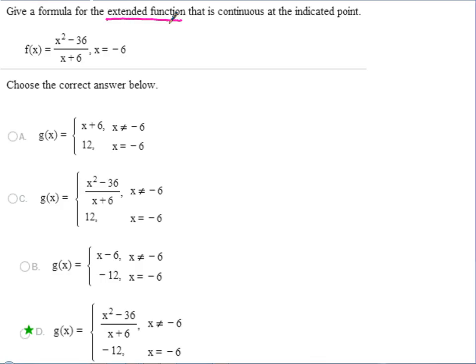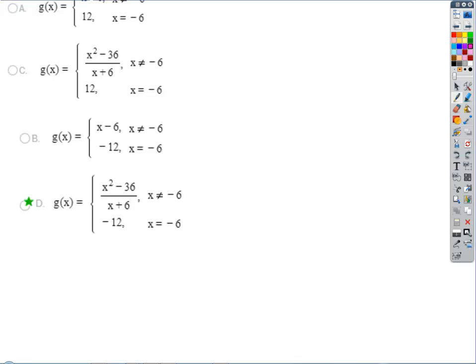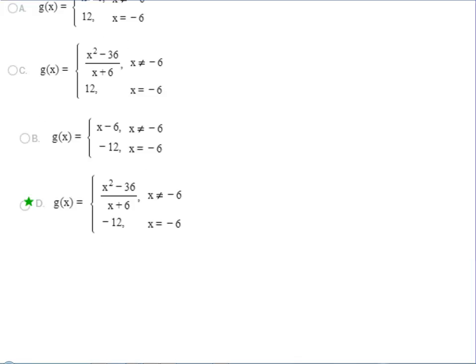So, same kind of a deal. We've got a hole at x equals -6. We want to take a limit to find out what the y value would need to be for me to fill in that pothole, right? And then one of these answers turns out, D I guess, is the right one. But that's the same question. Okay. If I take the limit, -12 is the y value that this function wants to have, that the ant anticipates stepping on when x approaches -6. Okay?